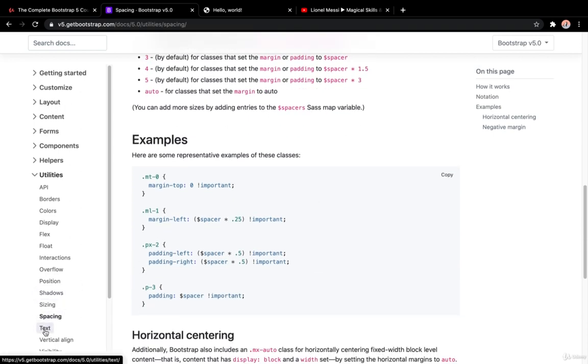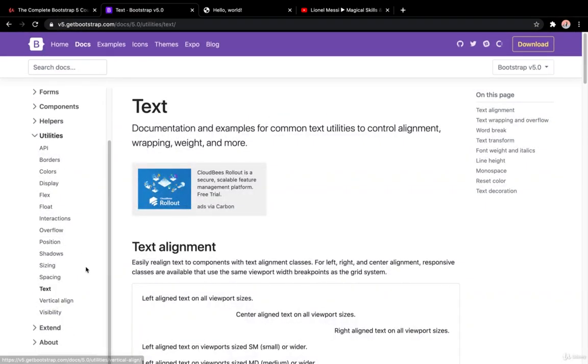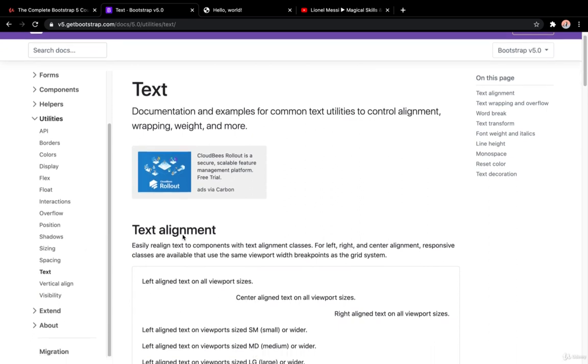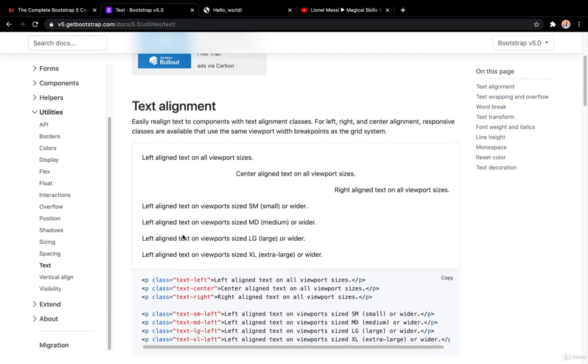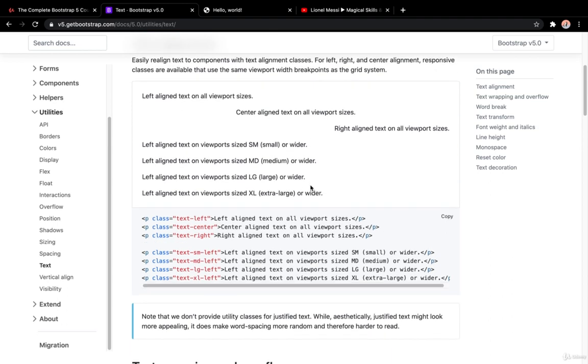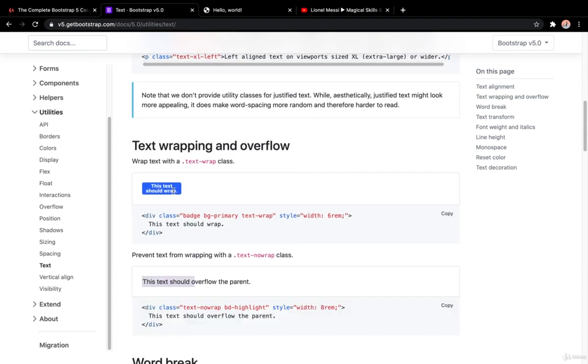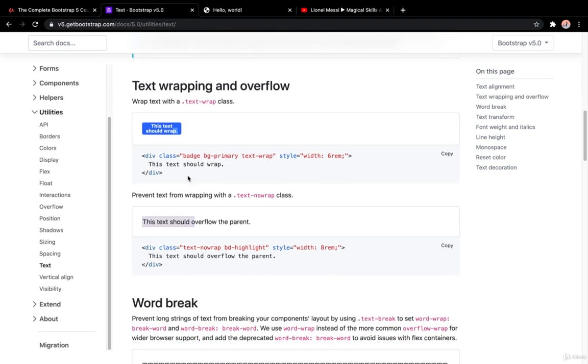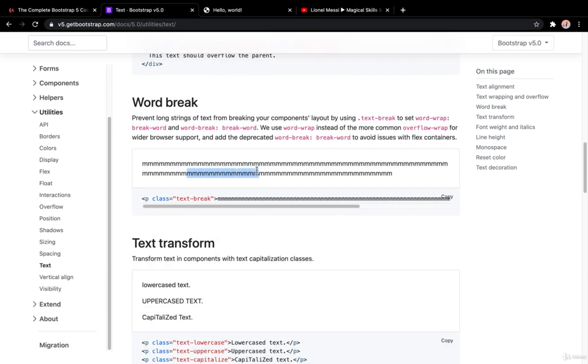Then I have the text. Okay, the text align. I told you before, the text left, center, right, or small left. I cannot notice the difference, but it is okay. Then the text wrap. The word break.